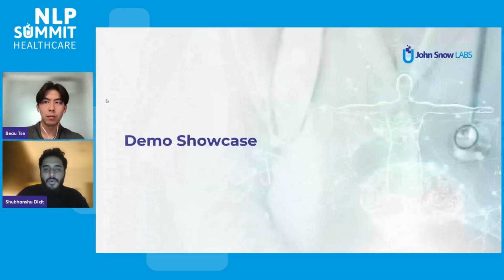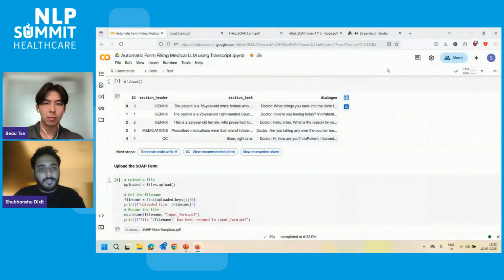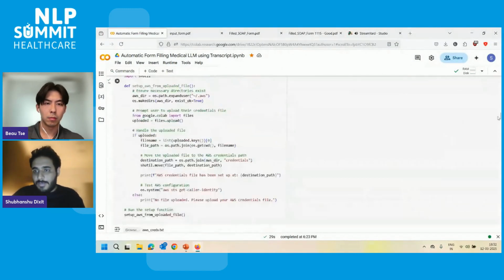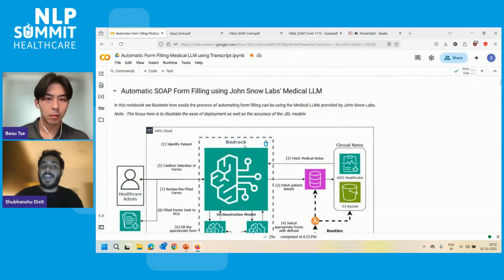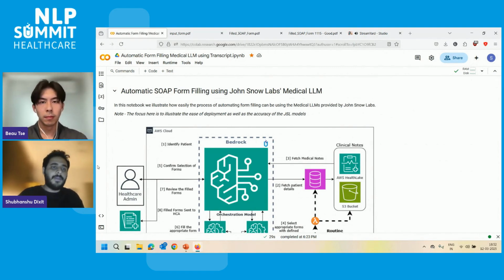Now that we have done that, let's move on to the next facet, which is the actual demo showcase. So let's kind of minimize this particular screen. And as you can imagine, with any cooking show, we have actually run everything together. And I'd like to kind of illustrate what happens within our model itself. It's pretty straightforward and should not take a lot of time.